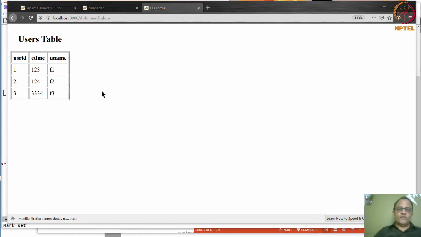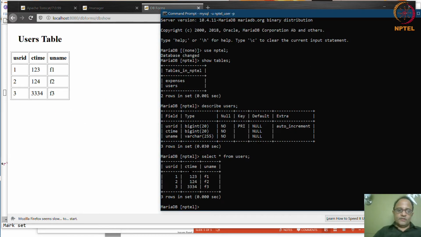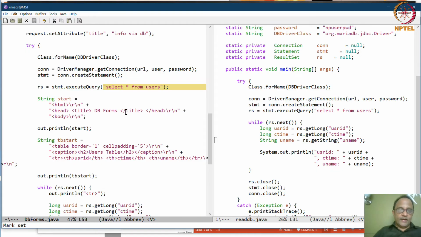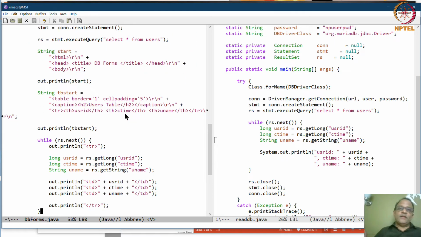So, here we have our user table. So let's see, where did that come from? Here. So this user table showed up here. That's all we wanted to do. And this time we printed it by hand like this. Right? The next step then is just to wrap all this up in JSP, much the same way that we did for our earlier JSP forms program as well.